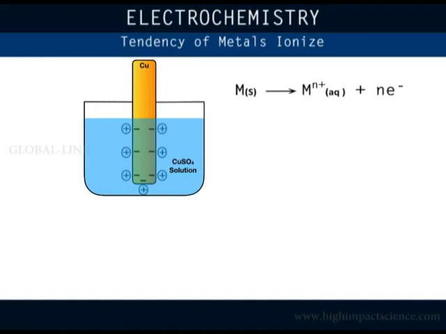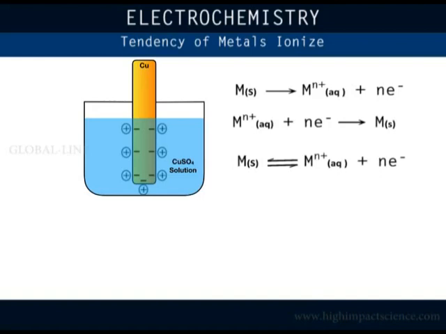The metal rod develops a negative charge, and this attracts the ions back again. Some of the ions accept electrons from the rod and form atoms once more. As the negative charge on the surface of the rod builds up, the rate at which the ions combine with electrons increases until eventually it is equal to the rate at which metal atoms lose electrons to form positive ions. At this point, an equilibrium is established.